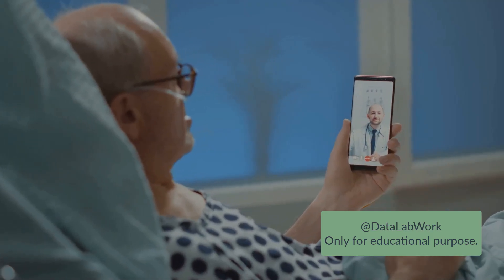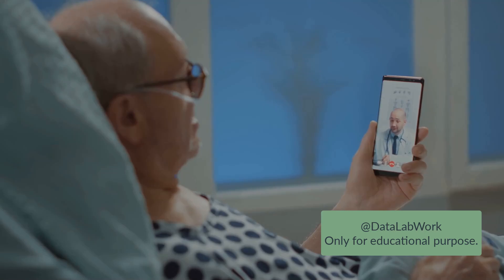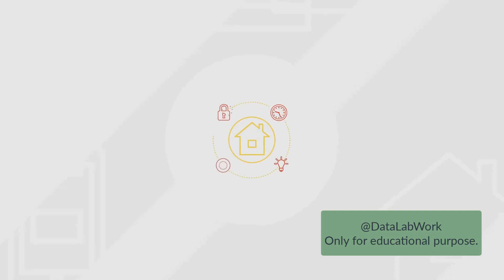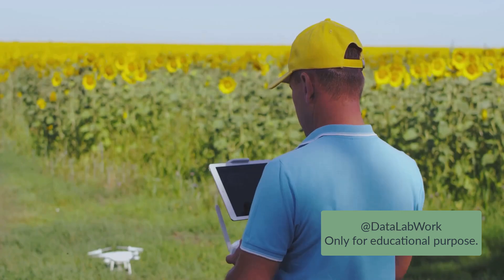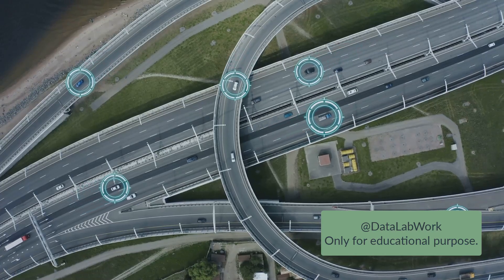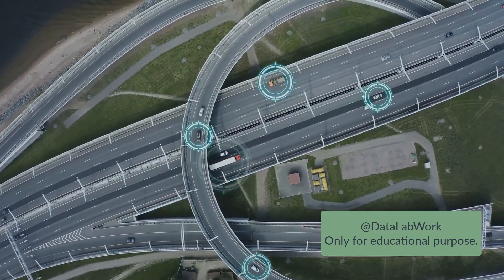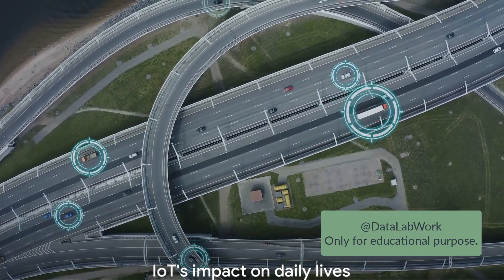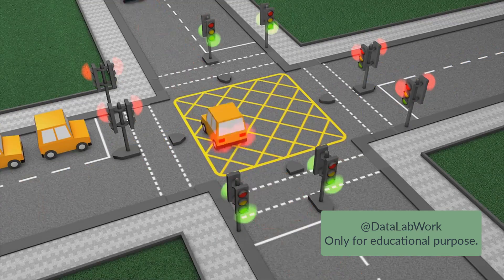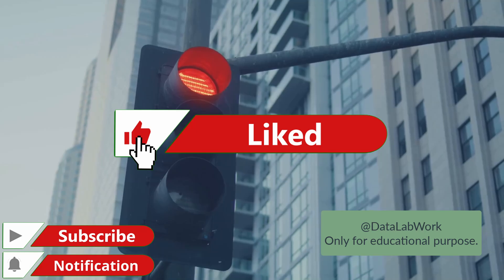Let's take a moment to reflect on the transformative power of the Internet of Things. In healthcare, it's reshaping patient care with remote monitoring and telemedicine, making medical assistance more accessible than ever. Meanwhile, in the realm of home automation, it's making our homes smarter, safer, and more energy efficient. In agriculture, IoT is ushering in a new era of precision farming, helping farmers optimize their yield and reduce waste. And in transportation, IoT is revolutionizing the way we commute, making our journeys safer and more efficient through smart traffic systems and autonomous vehicles. Indeed, the success of IoT in our daily lives is undeniable. As technology continues to evolve, we can only expect its impact to grow even more. So let's continue to embrace this digital revolution and imagine the possibilities it brings for our future.